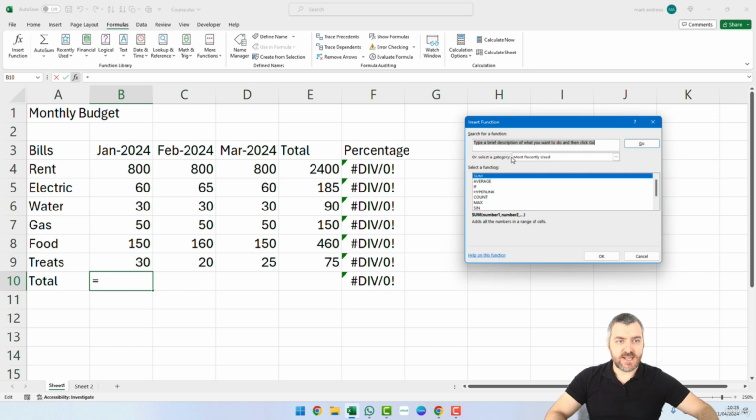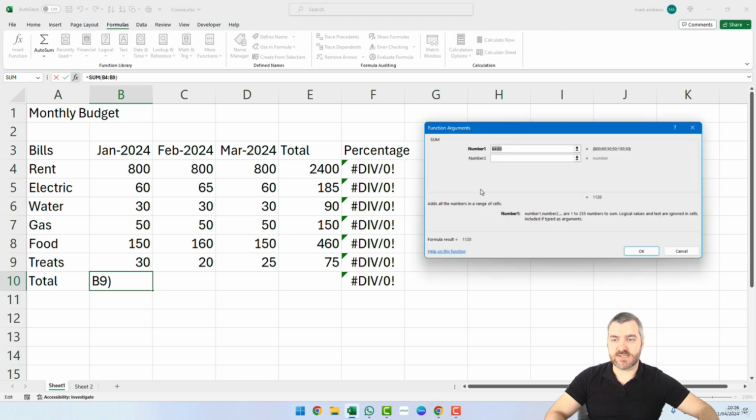And we can see that here it gives us the opportunity to search for any functions that we might have, or it gives us a load of defined functions. Excel's got hundreds of these different things that help you do loads of different things, depending on what it is that you want to return in terms of your values and the information you want to get out of your spreadsheets. So for us, we want to use the sum function because we want to add up these 6 rows here. So we can double click into the sum.